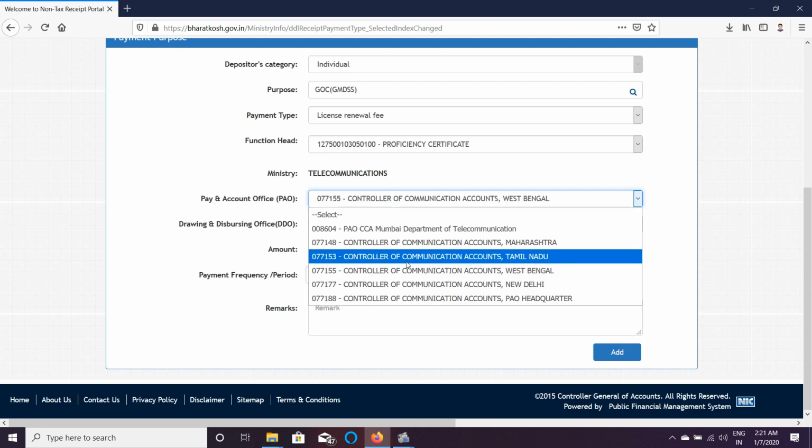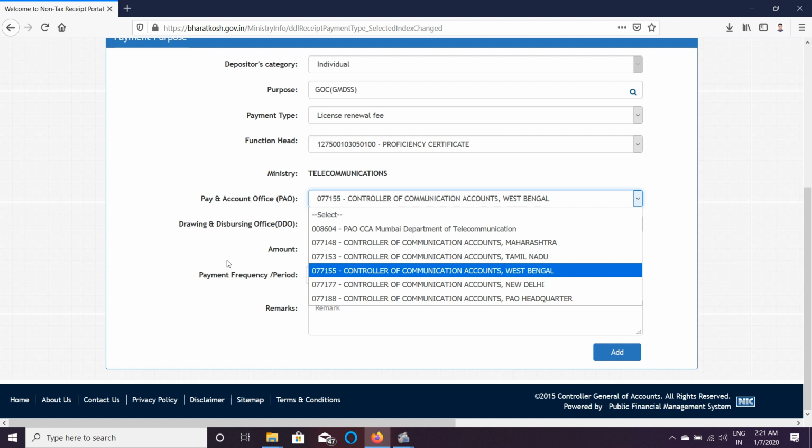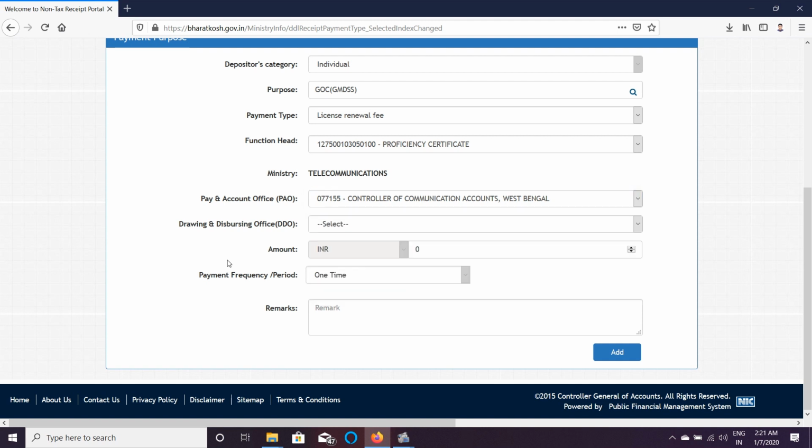It depends on your provisional certificate, which controller of communication issued your provisional certificate. As per that you need to select this. Then DDO, please select 201589 DDOCCA. Then amount.